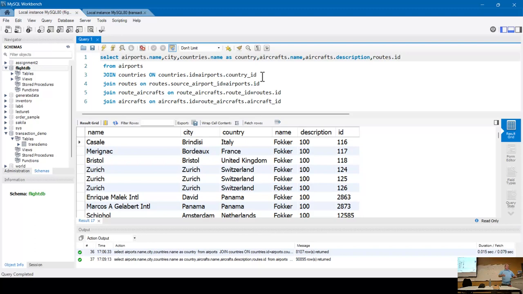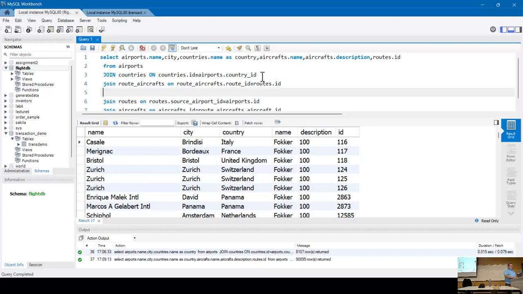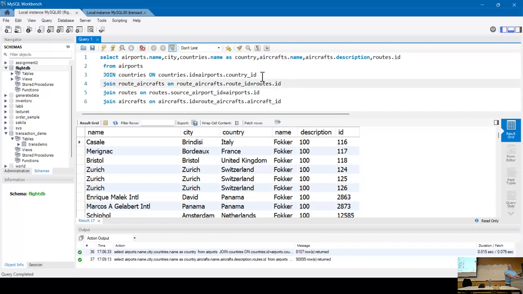The biggest catch with joins that a lot of people forget is you cannot join to a table that's not already in the list. So you have to remember I talked about how this goes from left to right. So this is left. And if I hold down, my cursor is moving right, correct? So everything to the left of the cursor is left, everything to the right of the cursor is right. So that means if you're trying to join a table, let's try to join this one here, we're trying to join Root aircraft without having Roots ahead of it.